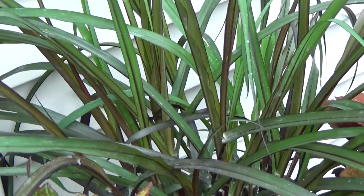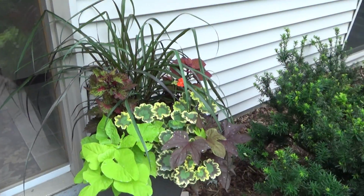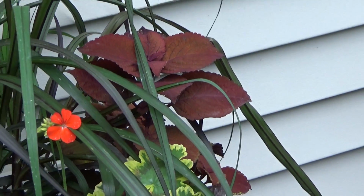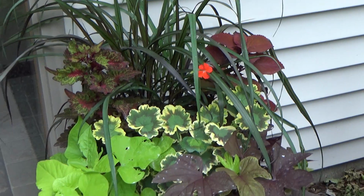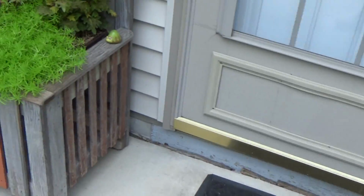And then this grass is doing really good. With those hot days, you can tell a difference. And I haven't had an issue with this coleus in here. No wilting, so very pleased.